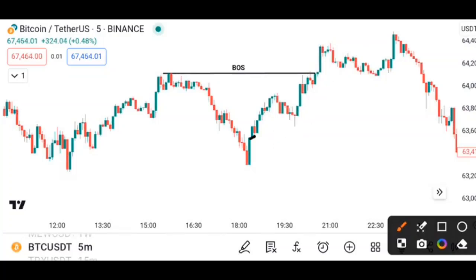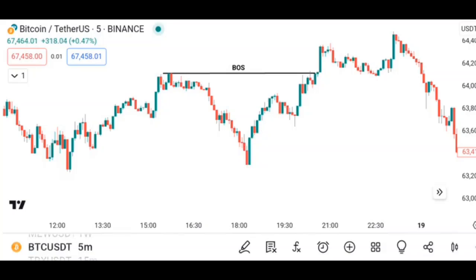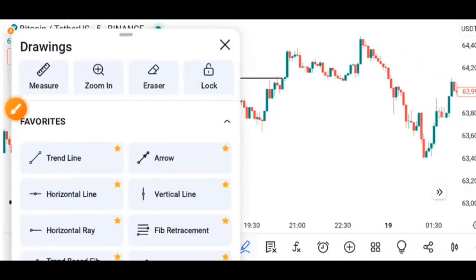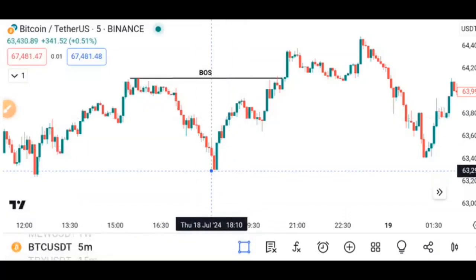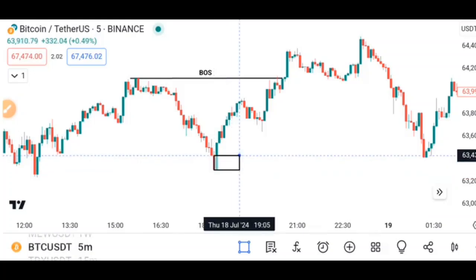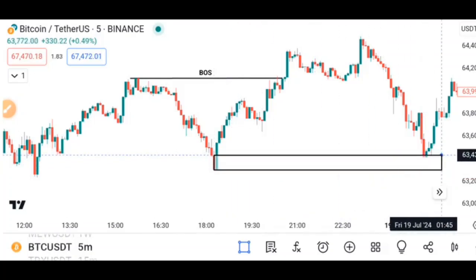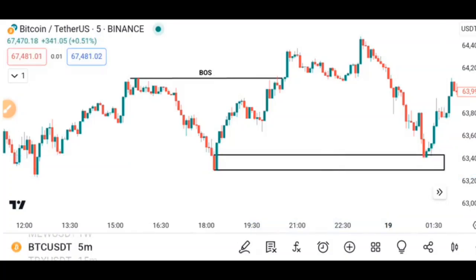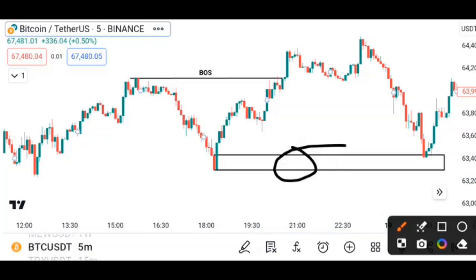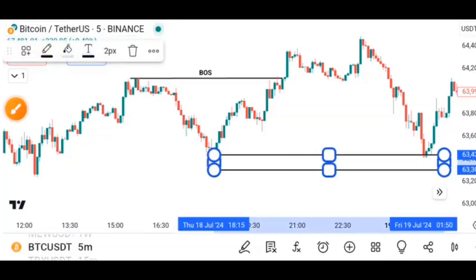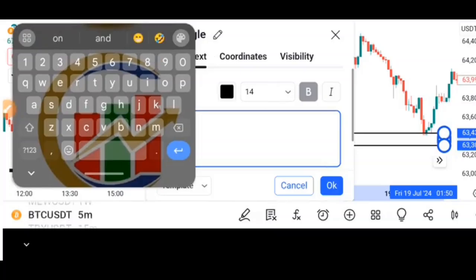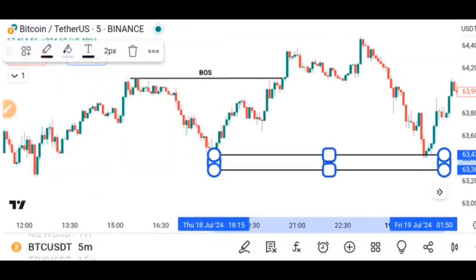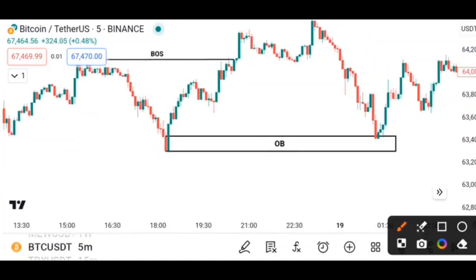So this was the last red candle before the movement started. You want to mark out the candle from the top of the candle to the bottom. You want to take your rectangle tool, then mark out the candle from the bottom of the candle straight to the top of the candle, then draw it perfectly straight to your right. Beautifully. Now this box I just drew is called an order block. So let's name it OB, order block, then we make it inside and center. So this one right here now is our order block.